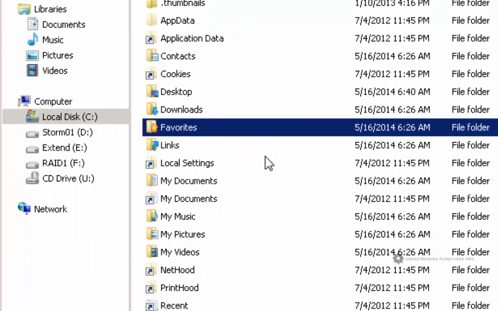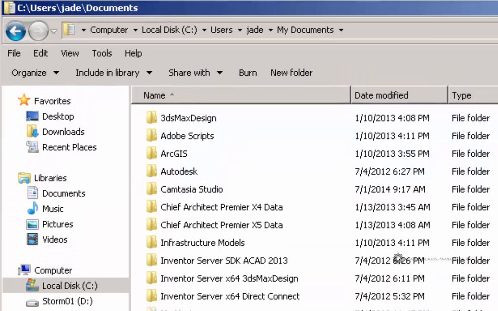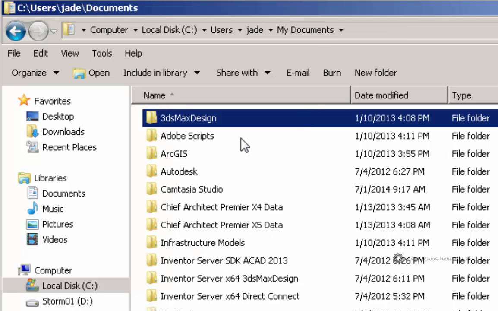The next one, let's see, is My Documents. This is a very common location where applications like to store things, and I don't have anything here. These are default folders that are created with installs of applications that I use, like 3ds Max, which automatically dumps stuff in here. But it's nothing I need to back up because I know that when I reinstall Autodesk products, it will recreate these folders for me. I don't have any data that I created.